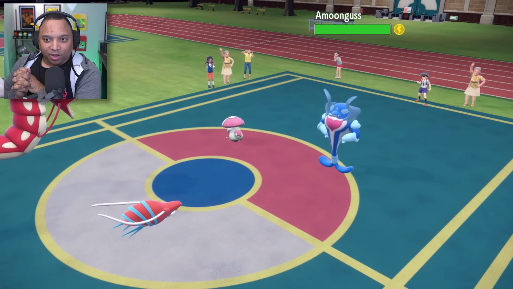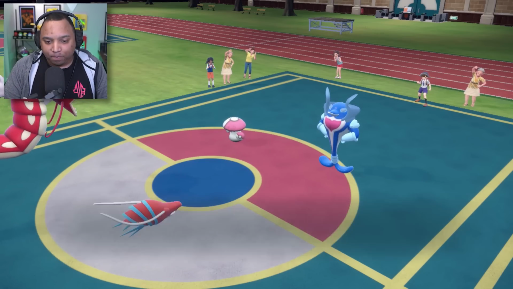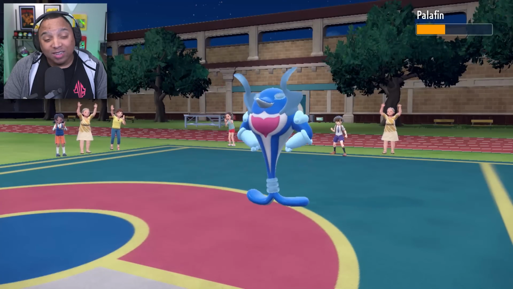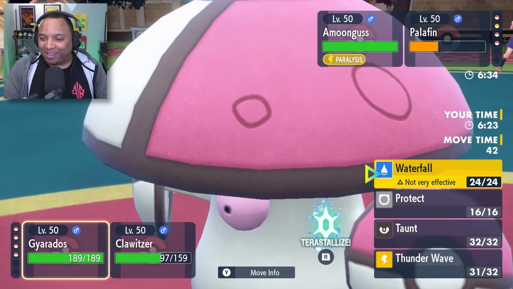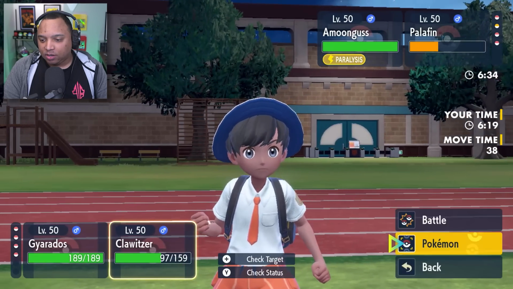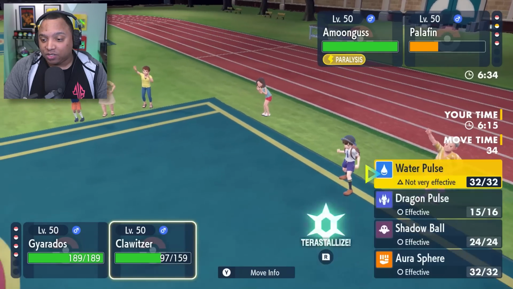I like the Thunder Wave. The Thunder Wave is good. And here comes that big old Dragon Pulse. You know what? It's okay. It does okay damage. I think what we're gonna do here is we're gonna taunt this. I can swap into nothing. There's nothing I can swap out into.